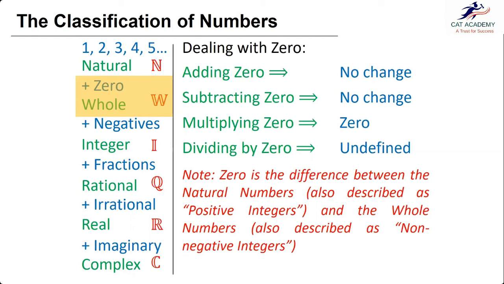Now 0 upon 0 is slightly different case. When I'm talking about 0 upon 0, it's like I don't have a cake which I have to distribute in 0 number of people. I don't know how much can each of them get. It all gets into imaginary mode. See, it's very simple to give one piece of cake to one person, but zero piece of cake to zero person, I don't know. First problem, I don't have anything to start with, and second problem, I don't know how to distribute it.